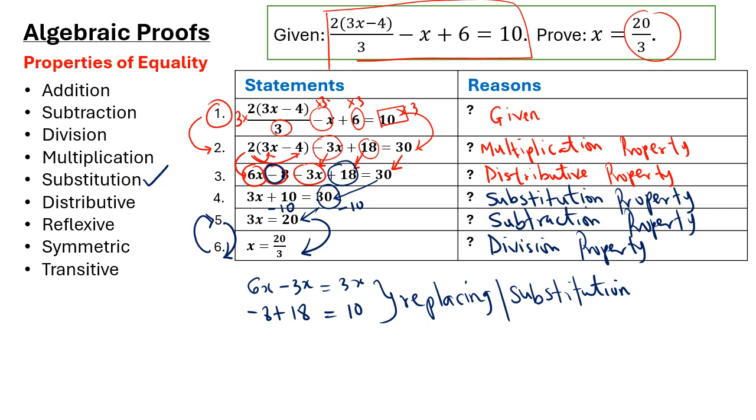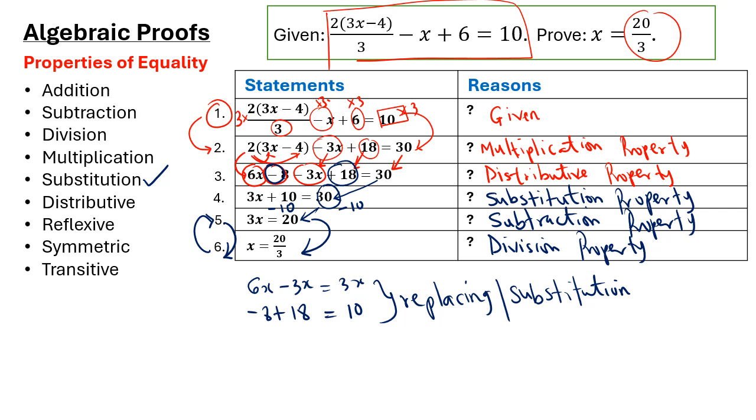So you have the statements and the reasons. In completing algebraic proofs, this is the strategy. You have to be able to connect what is happening prior to what is happening now. All right, so I hope that I've been able to remind you of what you've learned in Algebra 1. In geometry, we are also going to learn geometric proofs where we would need all this information.